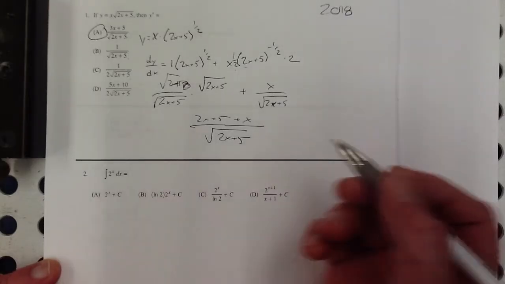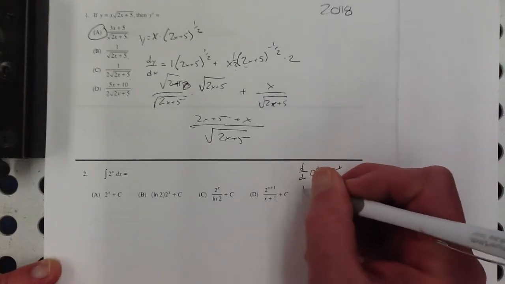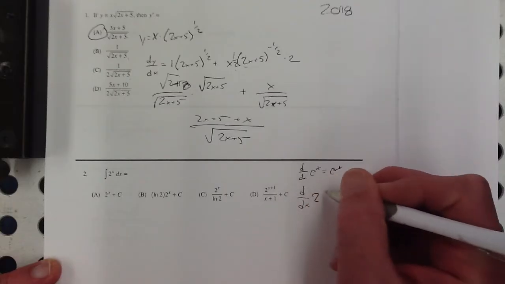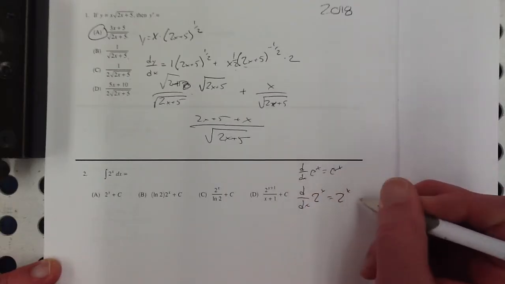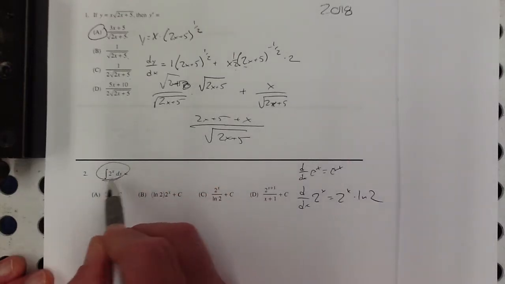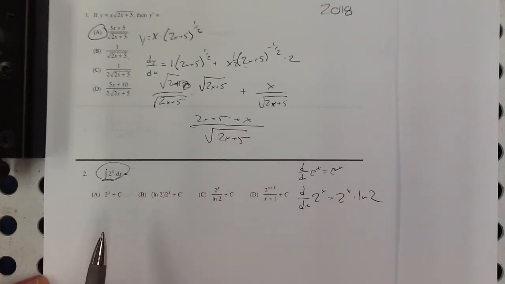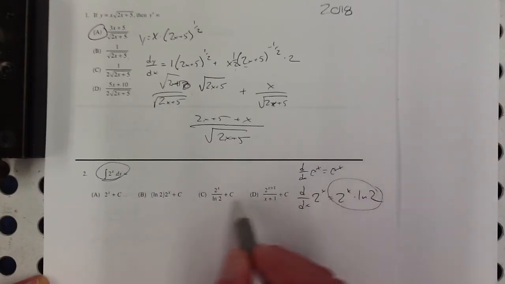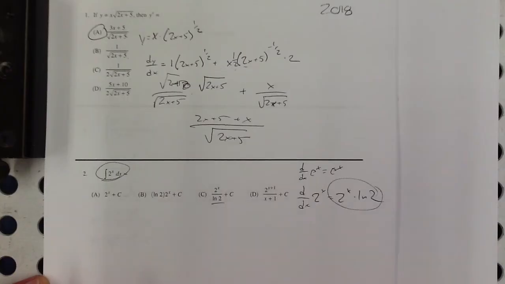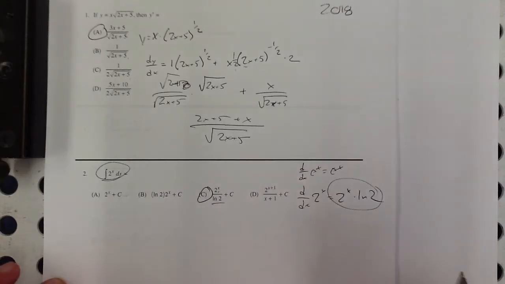Whatever. Hey, do you remember that the derivative of e to the x is e to the x, of course. The derivative of some other number to the x is that number to the x, but there's a little adjustment factor that you have to make, which means that sometimes, if you're supposed to take an antiderivative, there's only 4 choices here, so you could just run through these and see which one is going to do the right thing. So if you know this, then you realize that if you're taking the antiderivative, you'd have to divide by natural log 2, because that's a different base. So that's C right there.